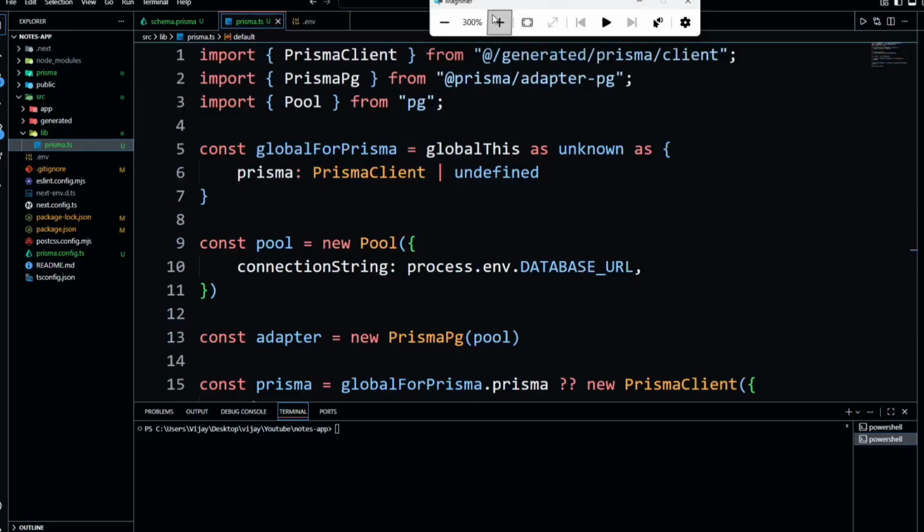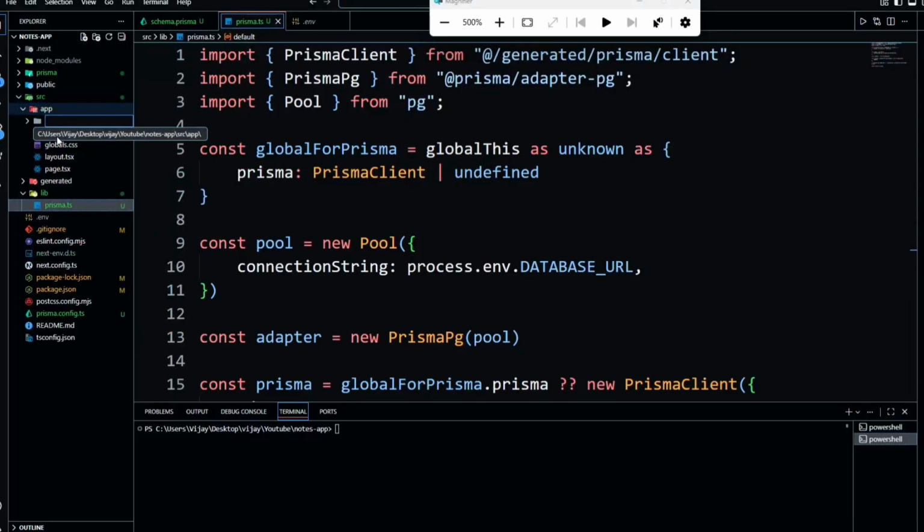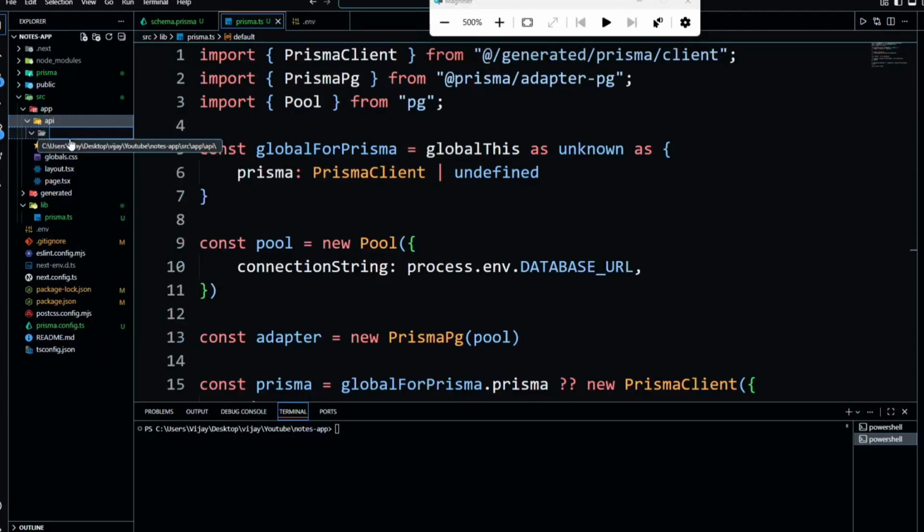Now we are going to create APIs for our registration and login. Let's create in the app folder. We are going to create an api folder for our registration API. In api, we are going to create another folder, register. In register, we are going to create route.ts.